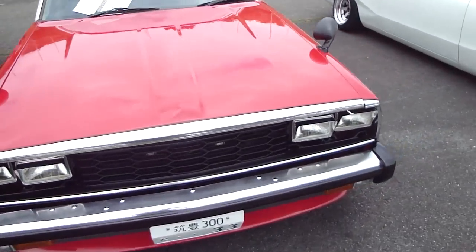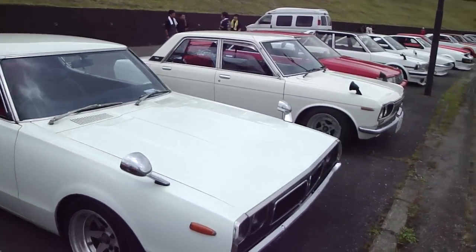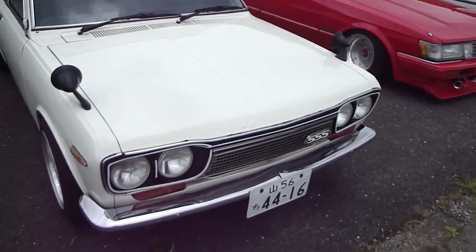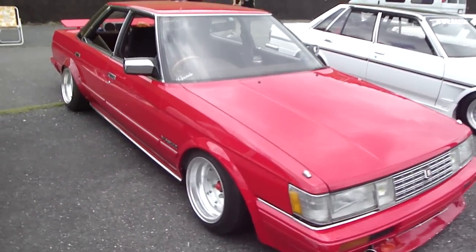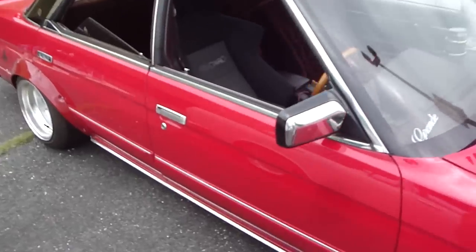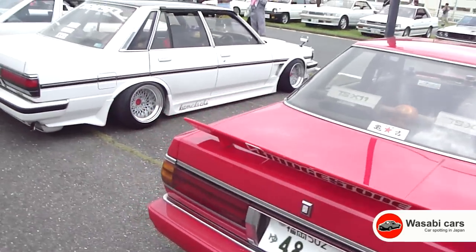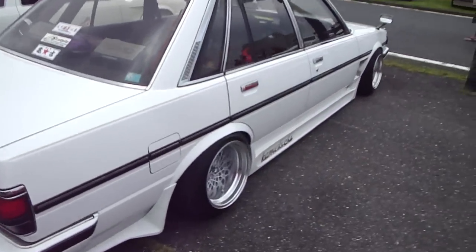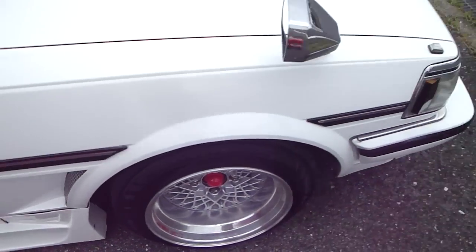Over here we've got a C210 square headlights - that's really neat. Very nice. Kenmary C110. What have we got here? A Bluebird 3S, quite nice. Now this one's for Cajun Gaijin - there's a few of these cars for him. Shows how much I know - we'll have to consult with the Cajun Gaijin on those. A couple of Toyotas - that's sort of almost a common mod, that one.